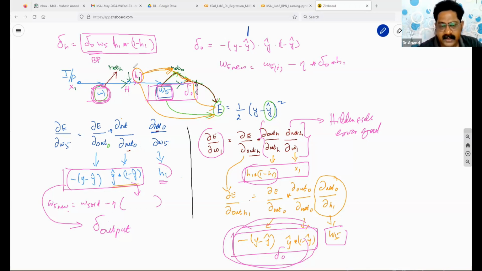So what is the input to W5? H1 should come as a scaling factor. Similarly, using this delta H, how to update W1? Let me write that expression over here. So W1 new equivalent to W1 old minus eta times delta hidden, right? The whole term. So the delta hidden comprises this backpropagated component and f dash of net at the hidden layer. F dash of net at the hidden layer is nothing but H1 into 1 minus H1, times what is the input to this W1? X1, right? X1.